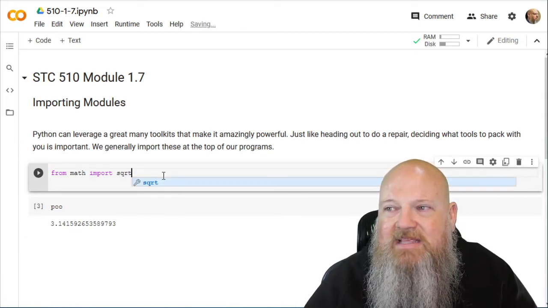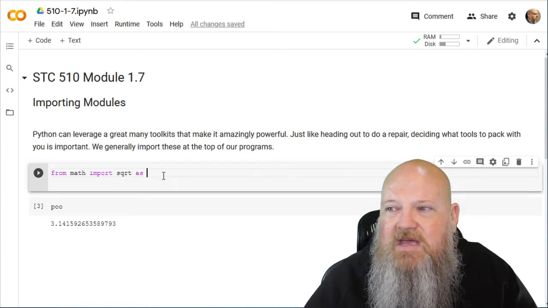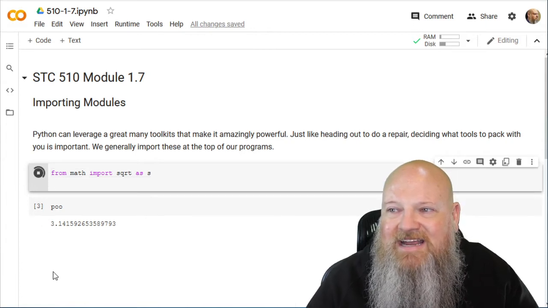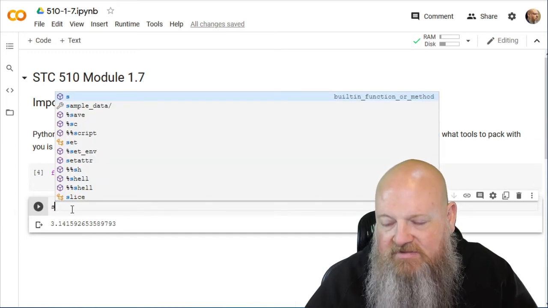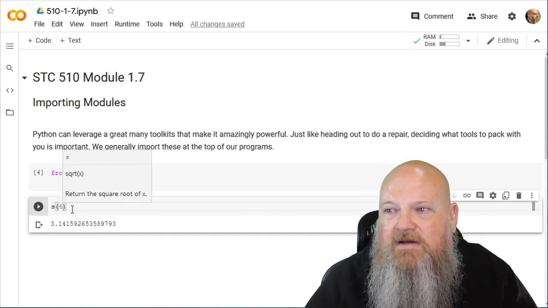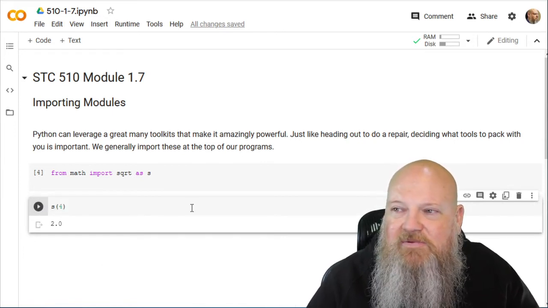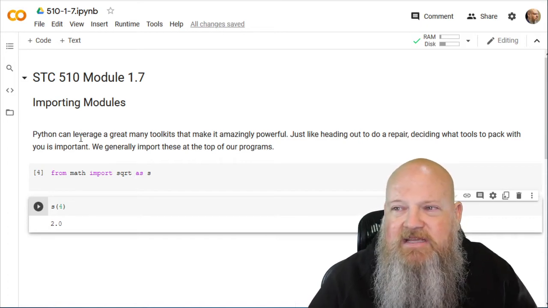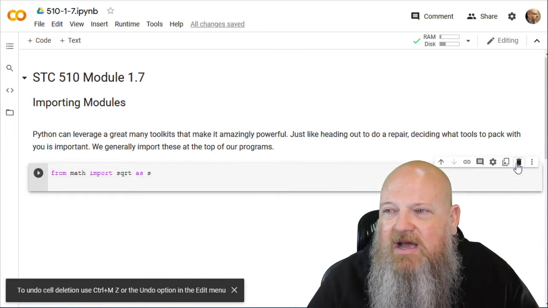Again, we can't break these things. So I'll, from math, import square root as s. Again, it's a really bad idea, but now we can do s of 4. It knows up there that it's a square root, but s of 4 gives me 2. So we can kind of do that. So that's a very basic, straightforward way to do this. Let's play with this a little with some of the things that we've already encountered.